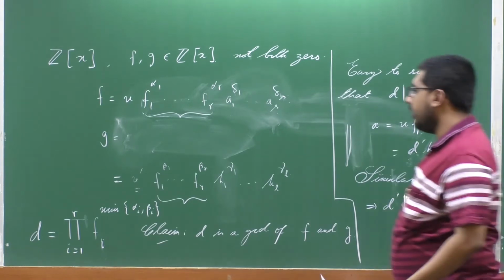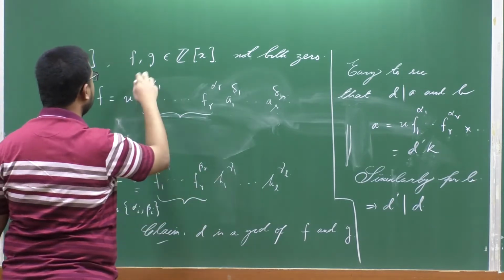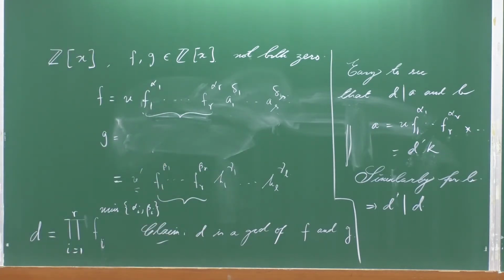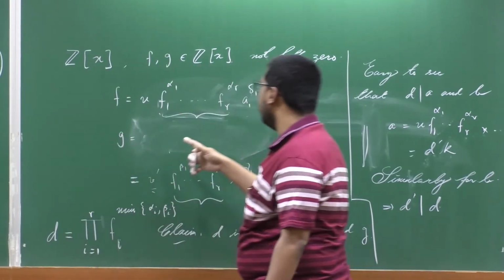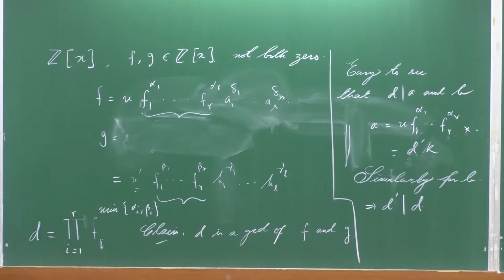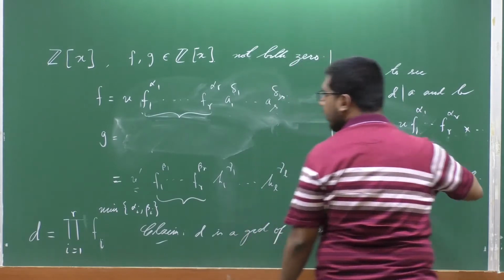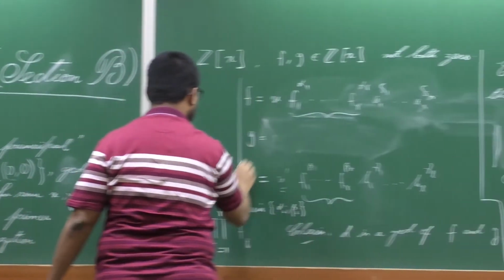So if you carefully review this proof again, you see that the only thing we have used to show the existence of GCD is the fifth property, nothing else. So not only does GCD exist in Z[x], to put it in more appropriate terms, we see that 5 implies 2 in case of Z[x]. So let me put it here.